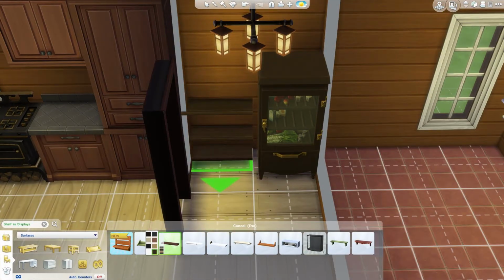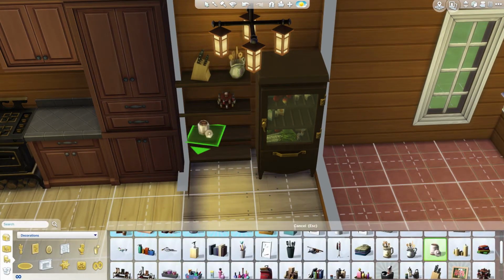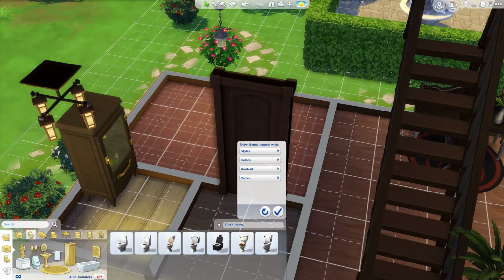So for the fridge, I know you're wondering, I've actually decided to utilise a pantry area. So the fridge goes in along with some shelves, and on the shelves I put a few cooking utensils, some spices, a teapot. You get the idea.